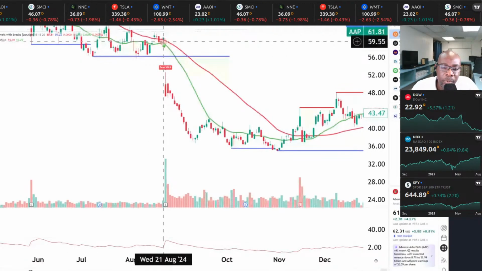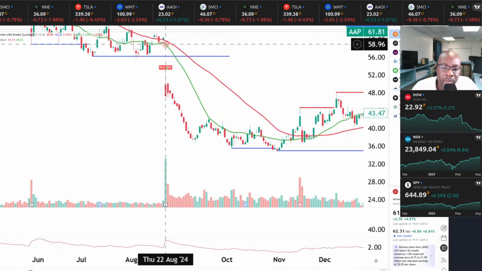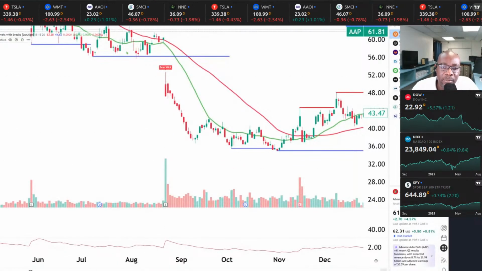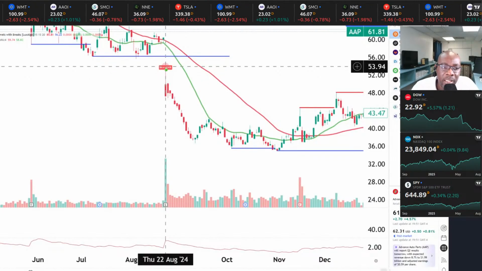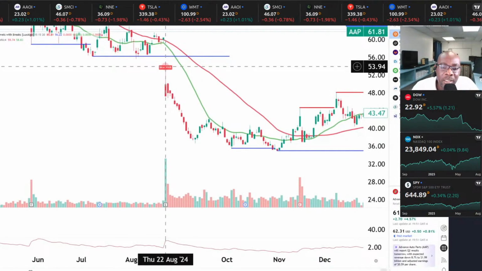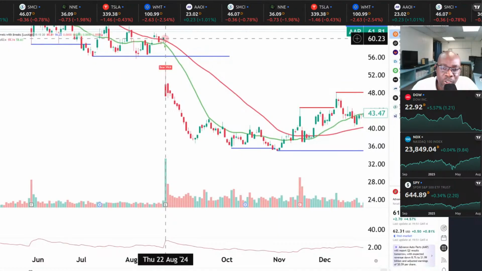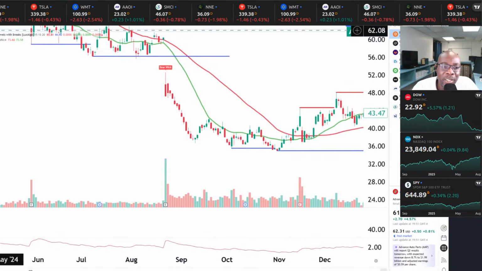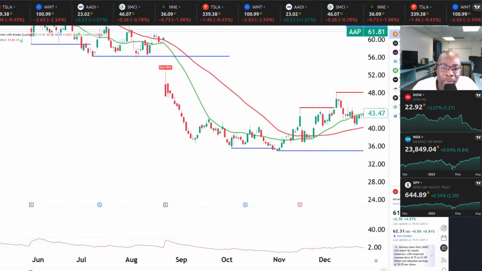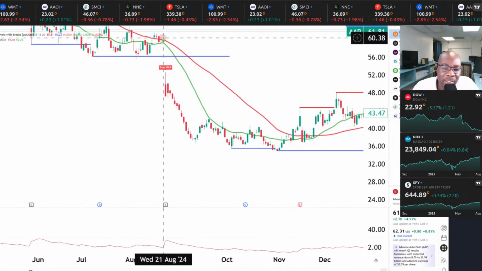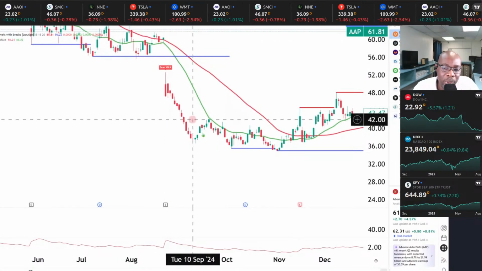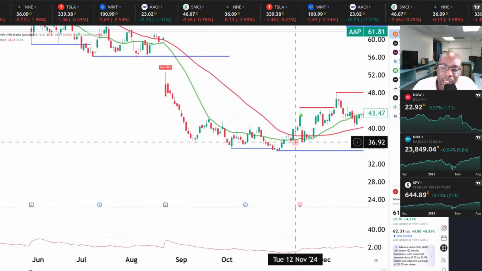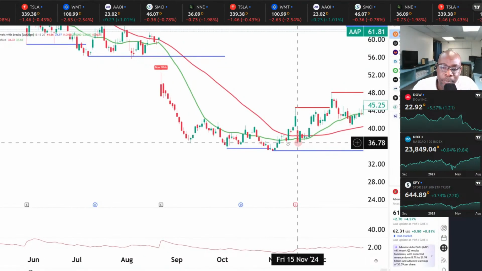Right here, we had over, what is this? Let's take a look at this. You can't see the volume number here, but when I put my mouse over this, 13.8 million shares of stock were sold. 13.8 million shares were sold on that one day. That's what caused this drop. And so these are the guys that actually control whether the market is going to go up or down. With you buying a few hundred shares or 50 shares, you're not going to have that big of an effect on the market.